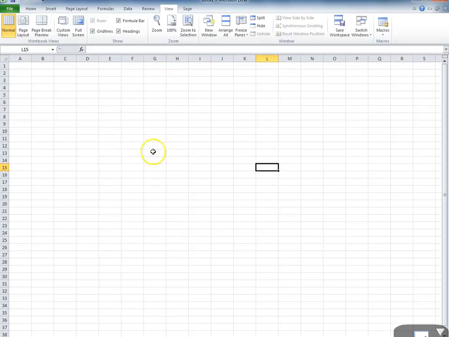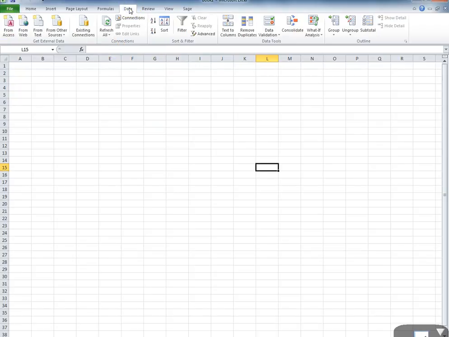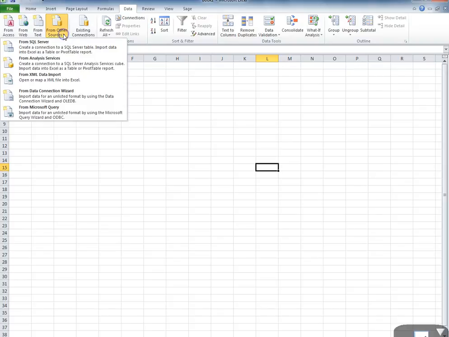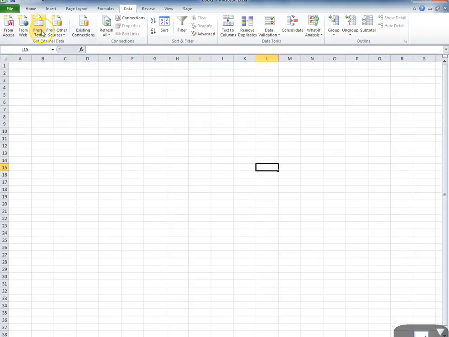And where do we go? To do this, we go to data. Right here at the top, we go to data. And you can see underneath, it says get external data. It tells you there's a range of places you can get this data from, and we're interested in getting it from a text file. You could get it from Access, which is Microsoft databases. The key point here is that you can get data from a range of other sources, but your syllabus is really only interested in getting data from your text file and possibly from Microsoft Access. So let's get this data from the text file.